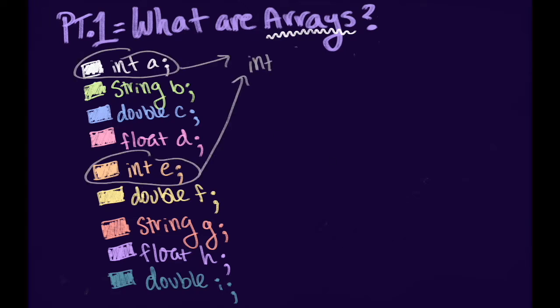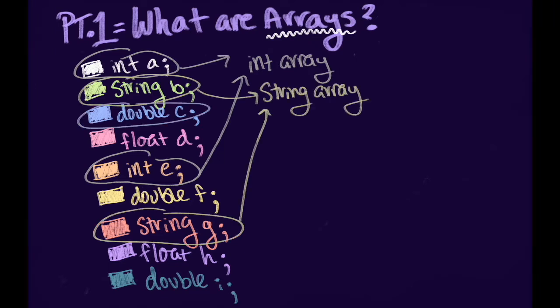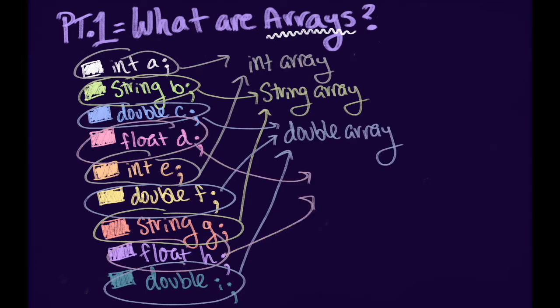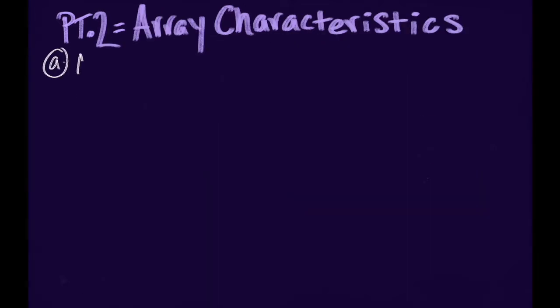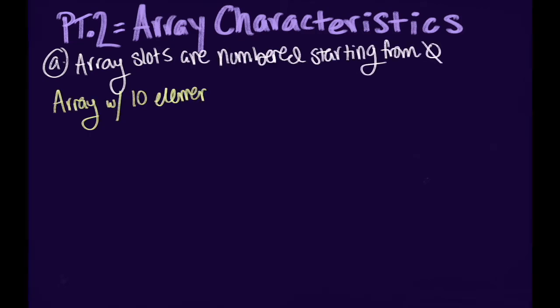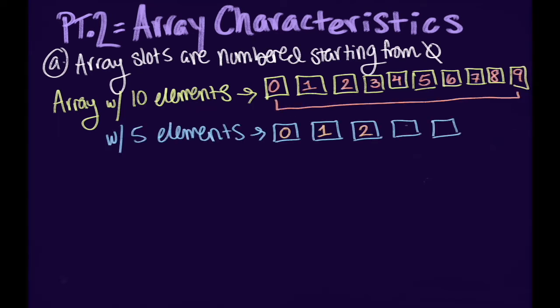Arrays can help prevent this situation by grouping similar data and object types together and arranging them into a list, with each variable getting its own numbered slot. This makes it easier to call on each variable, as you can point to the variable you want from the array and get access to the respective value of the variable. Note that array slots are numbered starting from 0, so an array with 10 elements is accessed using the numbers 0 through 9, 5 elements are accessed with numbers 0 through 4, and so on.